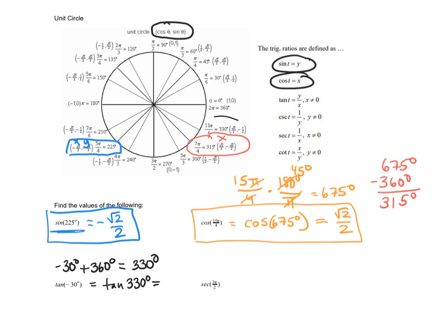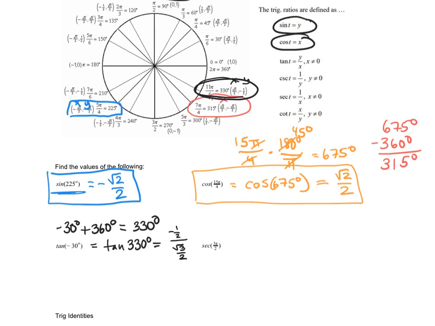So 330 is a point on here. It's this guy here. But tangent is not one of our two points. The points directly give you cosine and sine. But tangent is the sine divided by cosine, or the y divided by x. So for this case, I'm going to take its y over its x to get its tangent value. So that's minus 1/2 over radical 3 over 2.